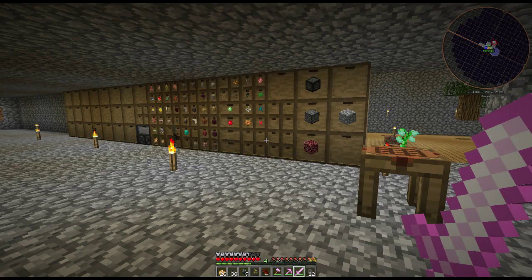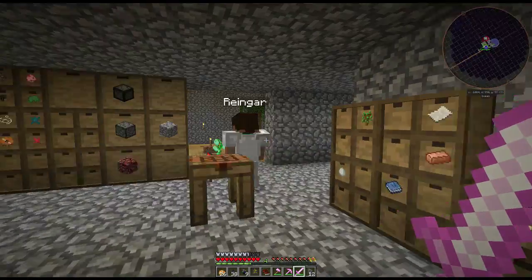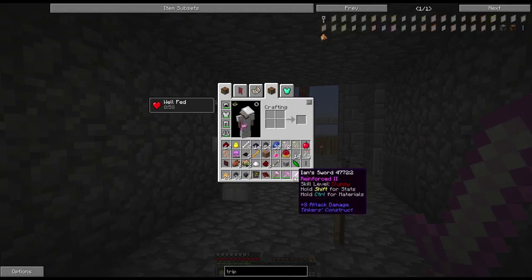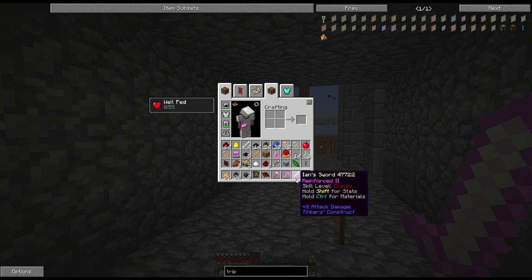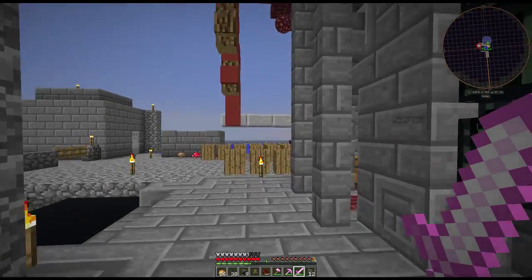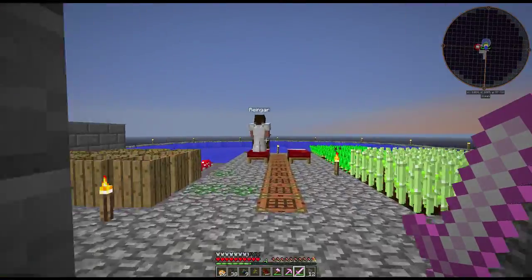And let's see. I think that pretty much brings us up to date. Am I missing something? You got the tree farm? Got the tree farm. Oh, we got new stuff. What is this called? Alamite? This is Alamite sword, pick, and axe. We have iron armor. And I already saw upstairs in the last video. Yep, upstairs is good, downstairs is good, this stairs is good.